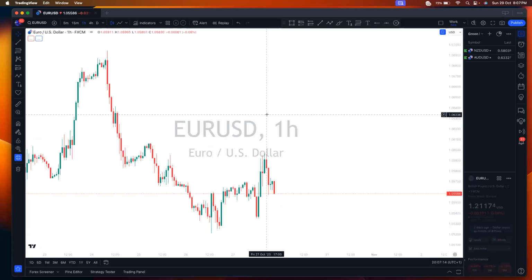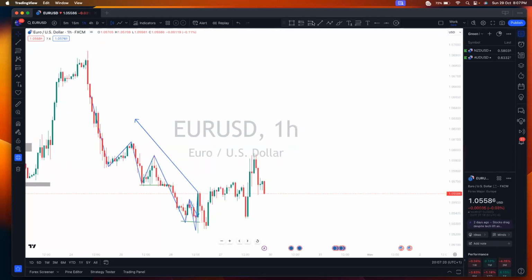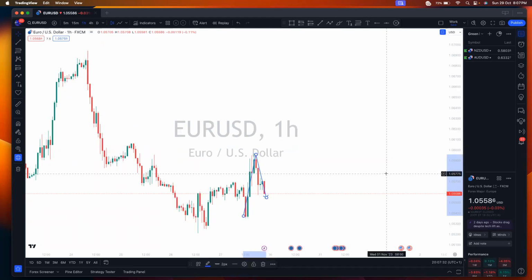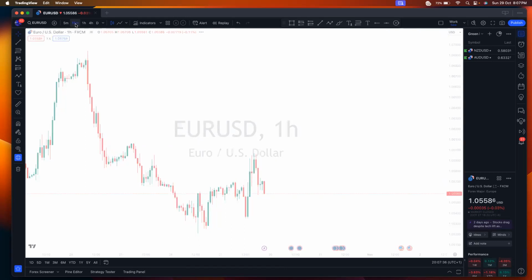On this 1 hour time frame, you can see that this market is giving us bullish sentiments, in the sense that price pushed up and created a higher high, and now it's pushing back down to create a higher low. So now let's drop to our 15 minutes time frame to look for zones where we can potentially catch a trade from.